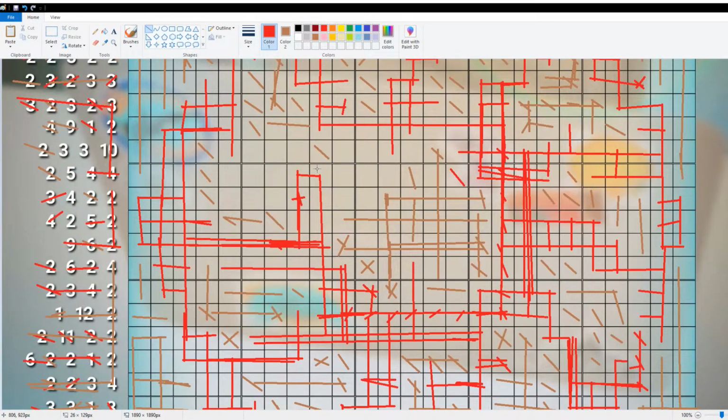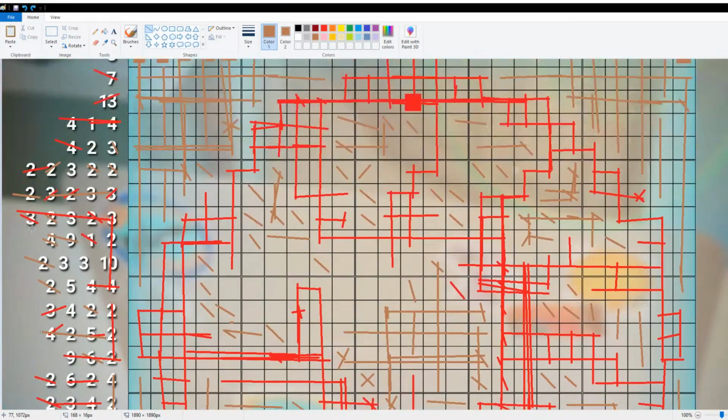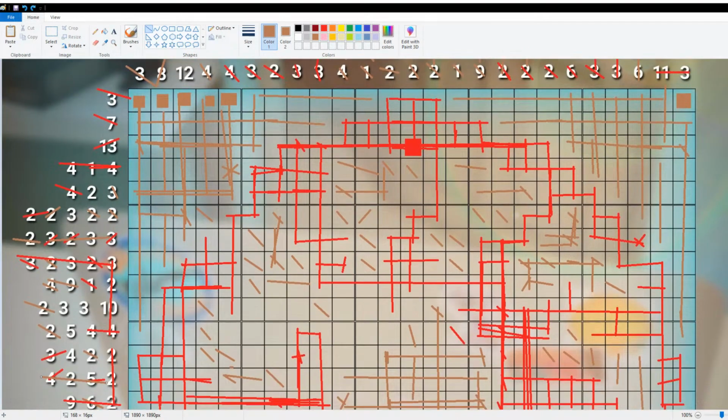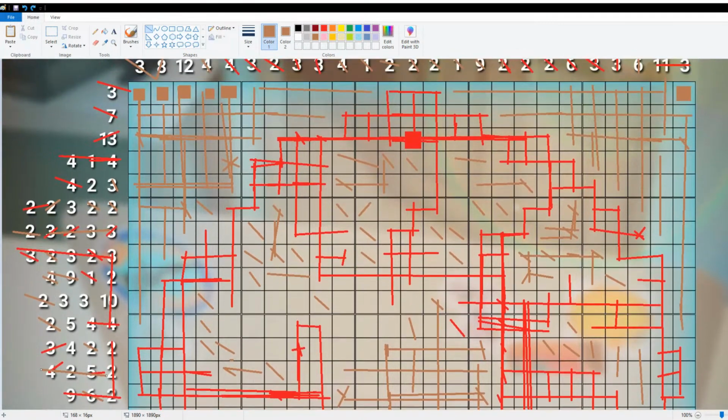And does that help me with this? No, it does, because we know this is a 4 gap. We know this is a gap of 4 somehow. This can't be part of that 4 gap. Great, but this could be filled in because this could be part of the 5 gap. Ooh, and that fills in that row. That row's all done now. Yes, I like having the second half of the puzzle done. The bottom half's just all done.